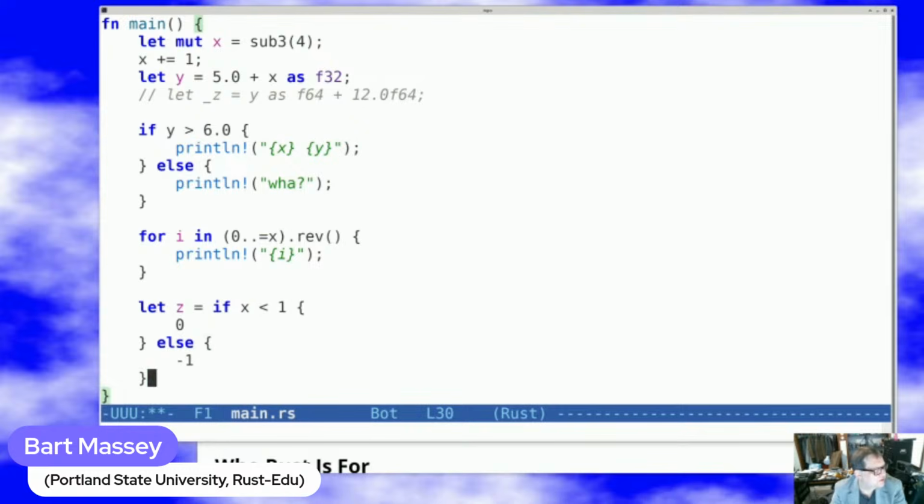That is absolutely a legitimate thing to write. Notice the semicolon here because this whole if is part of the let statement.